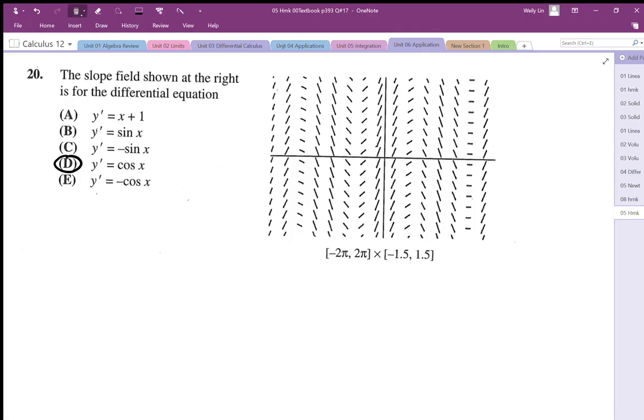The other perspective would be to follow the slope lines and see if I can draw some kind of graph. The graph kind of looks like that. It's not really the greatest graph, but if I draw a graph like that, it looks to me like a sine function, and then the derivative should be a cosine function. So cosine, y prime, would then be equal to D.